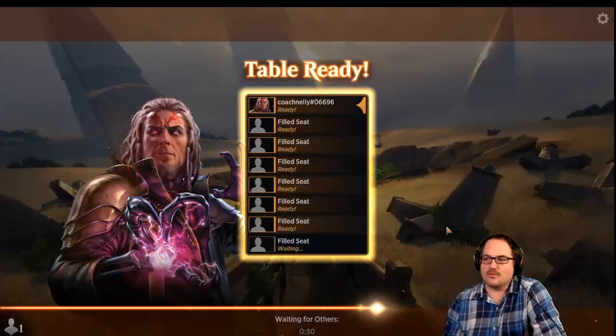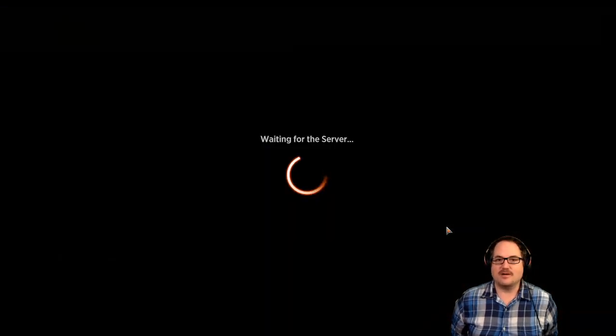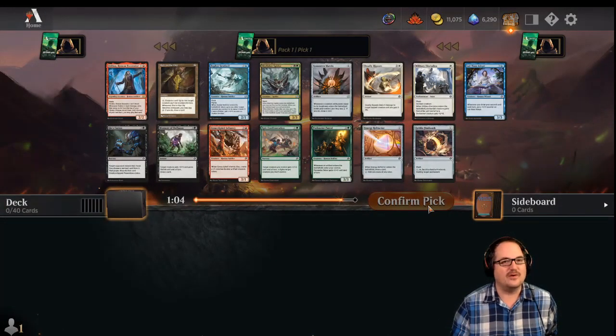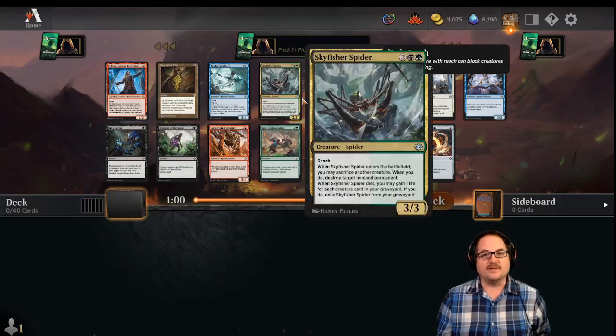Seven in the queue already. It's a Brothers' War draft here, and looks like we are getting into it. Excellent. Ooh, opportunity at Feldon. I haven't played Feldon yet. I do like red quite a bit in this format.